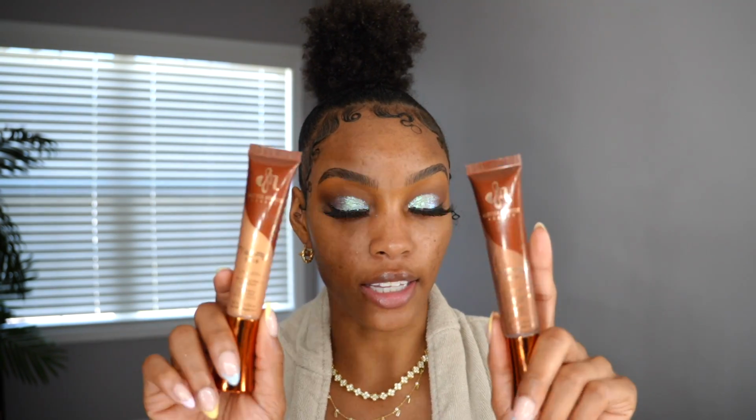Now for my people with dry skin, like I already said, you should try the Moisture Repair Balm to just kind of get your skin at like a baseline before you start doing your makeup and stuff like that. Now, if you want to add a little moisture and a glow, Danessa has the glow serums, and I have all 3 shades. There's a pink one as well, but no matter your skin tone, you can use any of these depending on what look you're trying to go for.